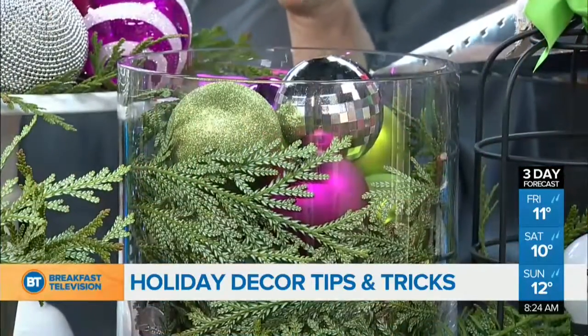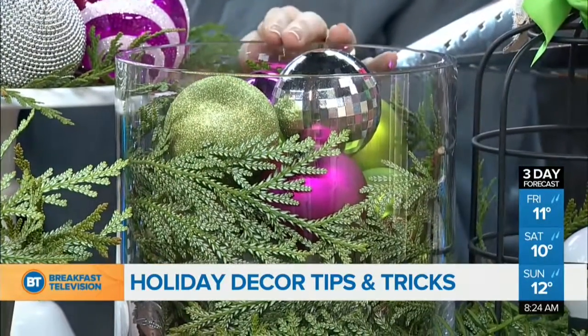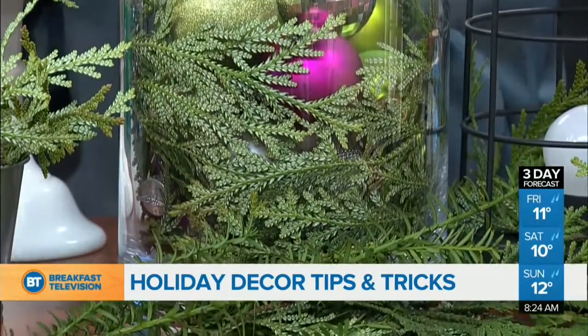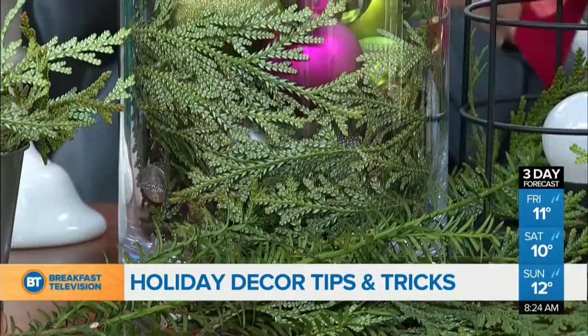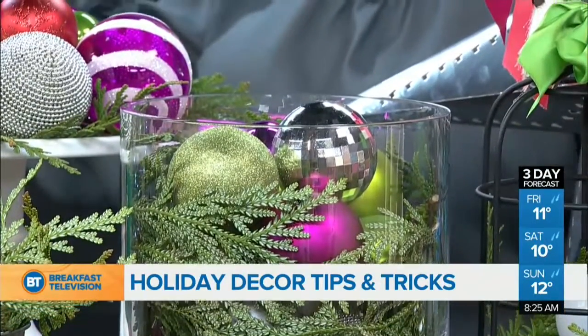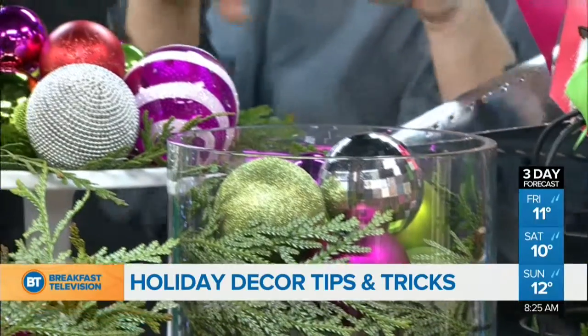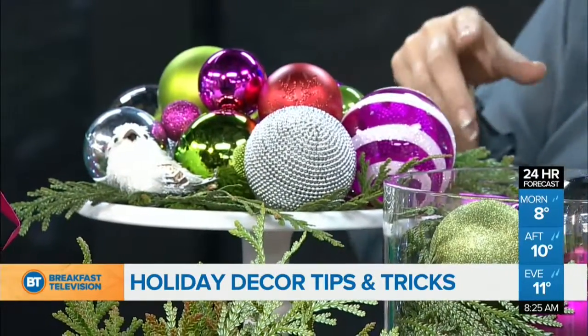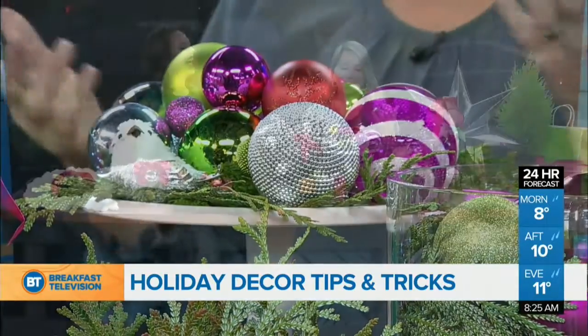And here's some centerpiece ideas. So you want your table to look really nice and special, Christmas dinner, Christmas morning. I've taken just a giant glass vase and put some balls in it. And again, I always, whoa, I'm dropping this. We have all silver and white tree decorations, and then we have a couple in different colors. Like I have one container of pale blue, one container of hot pink. You are so organized. Well, you know what? You can buy these at the dollar store even if you want to add to it. So you just fill a vase.